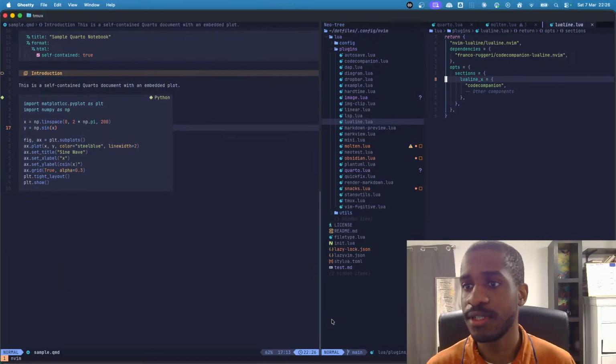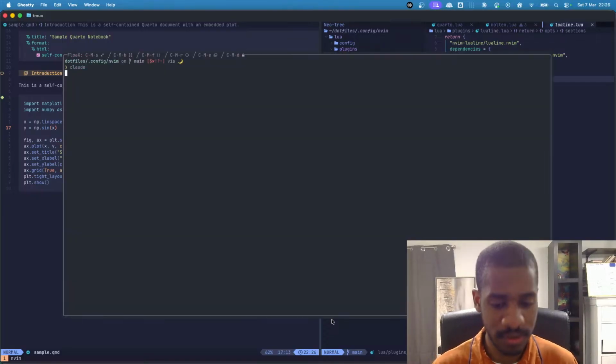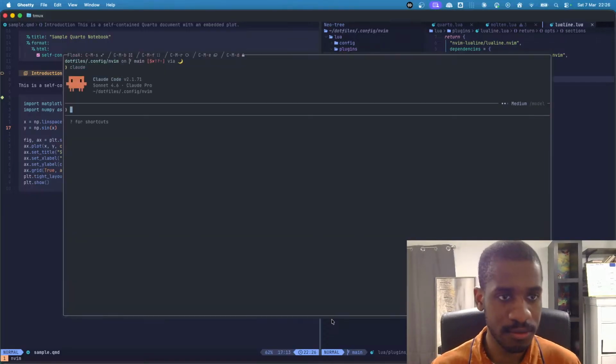Okay, let's see if Claude can help us figure this out. So what I want to figure out here is how can I set up Lualine to display the currently activated kernel. So virtual environments are separate from the actual kernel. The kernel is just running on the virtual environment. The kernel is registered on Jupyter.